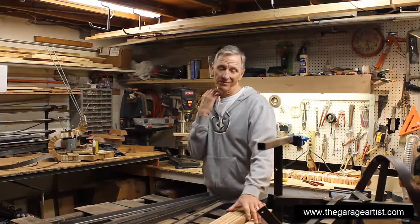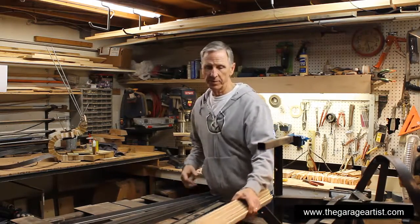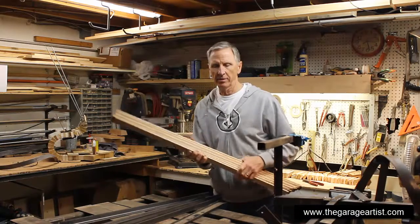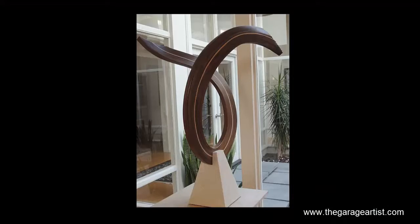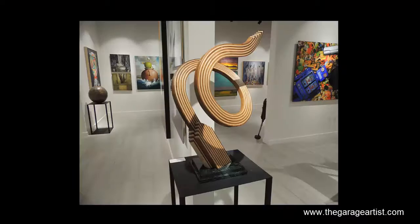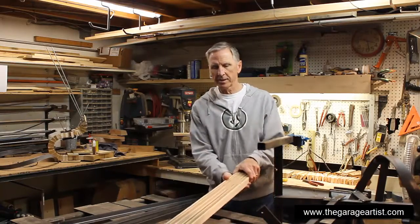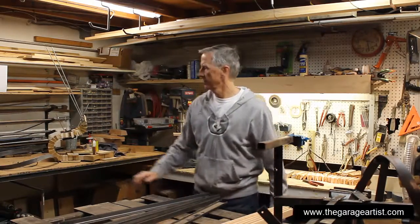It starts with these extra pieces of wood left over from former projects. This is the laminate style. Here's a couple pictures of my laminate projects. And the way we make those is by steaming and bending around a curve. So with my extra pieces, I thought I'll just make a simple one.